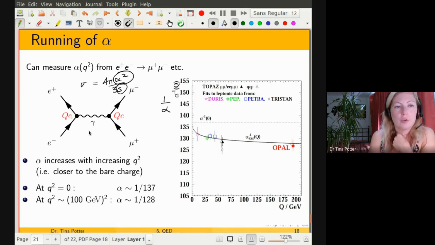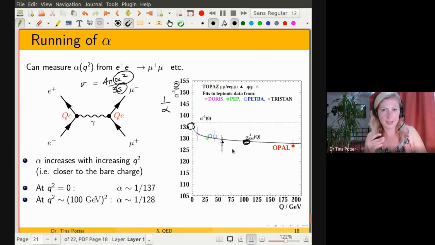If we collide the electron and positron at low energies, for example, down here, we see 1 over 137, our fine structure constant. We start to increase these energies, for example, taking our center of mass energy up to 100 GeV here. So colliding these with 50 GeV of energy each, we should have enough energy to probe small distances and get past that cloud, or start to get past the virtual positron cloud, which is screening the charge of the electron. The electron should look like it has slightly larger charge, and alpha should look slightly larger. And indeed, that's what we see. Here we see that alpha is 1 over 128, whereas at Q of 0, alpha was 1 over 137. So we do see alpha increase at higher energies, which is really cool.